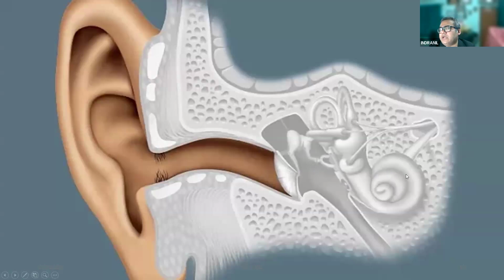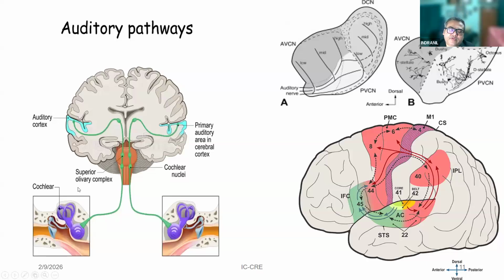So the cochlea basically acts as a transducer. All the sound stimulus is converted to an electrical stimulus, which can be carried by the nerve. This is the helicotrema, and then it goes to the brain. How does it go to the brain? Through the different cochlear nuclei, the olivary complex, and ultimately the inferior colliculus, where there is a crossover, and it goes to the auditory cortex. So it is the parental cochlear nucleus. There is a lot of tonotopic organization. So here the mid frequencies are just like in the cochlear tonotopicity.